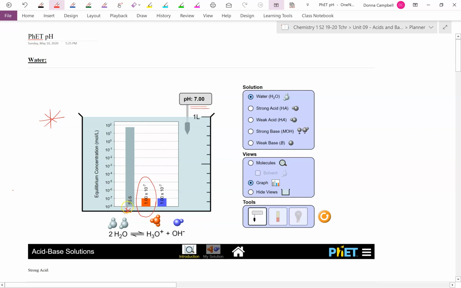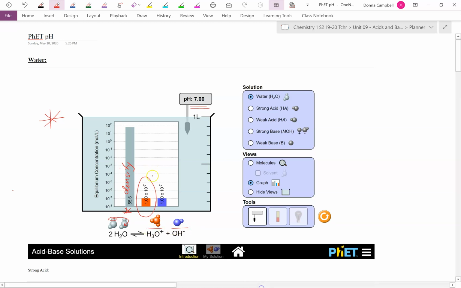First I want to start with water. The concentration of water is 55.6 molar, that's moles per liter, and that actually comes from its density at temperatures above 4 degrees Celsius, so where we are. And what happens is it actually auto-ionizes and forms H3O plus and OH minus in very, very small amounts. So this hydrogen actually attaches itself to this water on the oxygen, so you get H3O plus and OH minus.